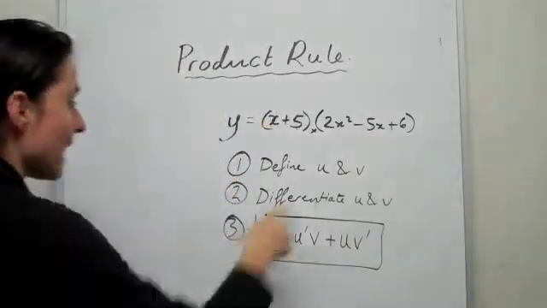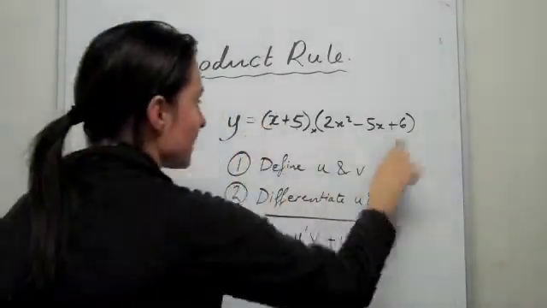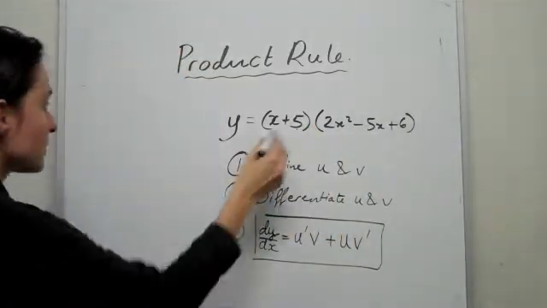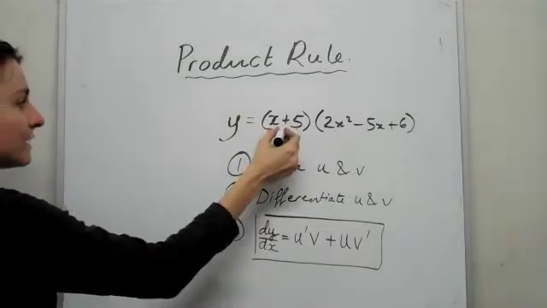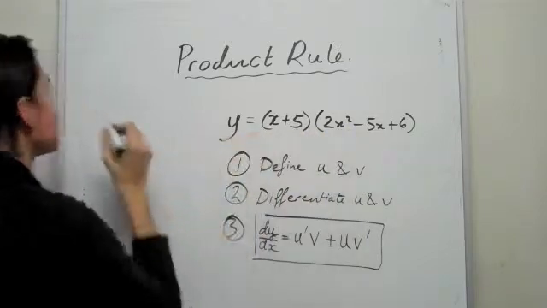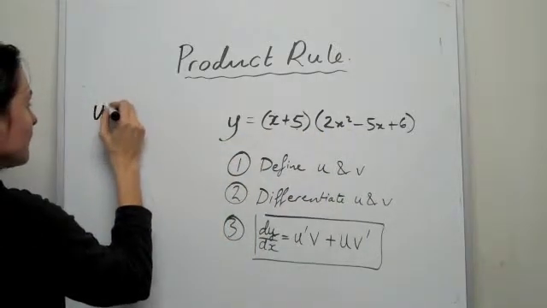So let's have a look at how to use these rules for this particular problem here. So we know that we can use the product rule. So let us define these particular ones. It doesn't matter if you define this as U or if you define that as U, it's the same thing. So let me show you.